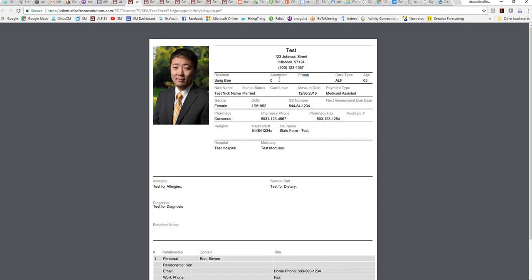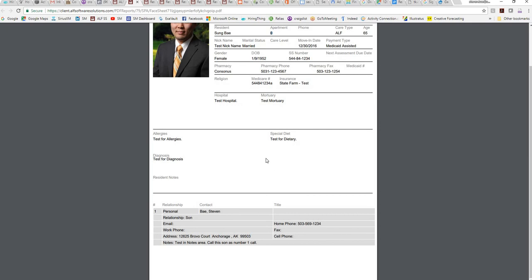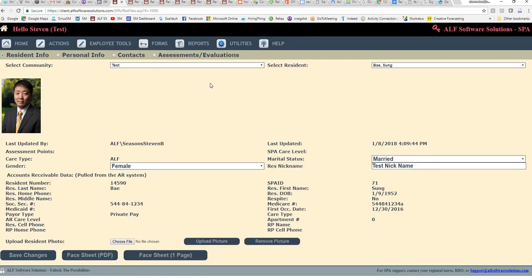So that'll automatically show up here. You don't have to take the extra step to force an apartment room number. That'll automatically show up. And so we won't do that. And that's pretty much it.